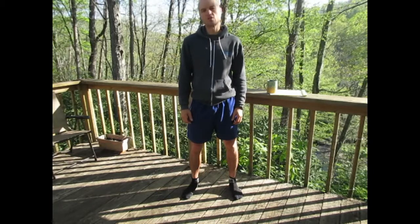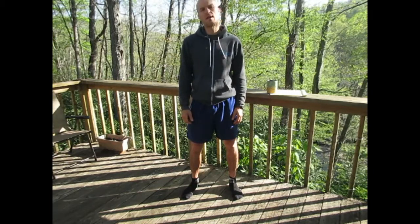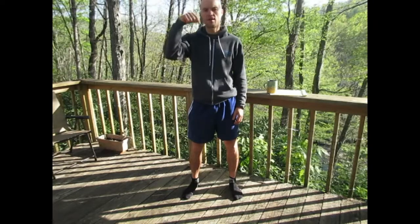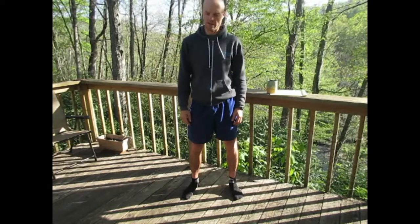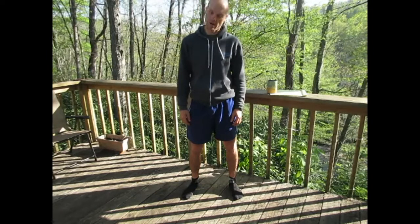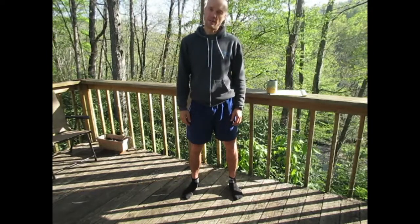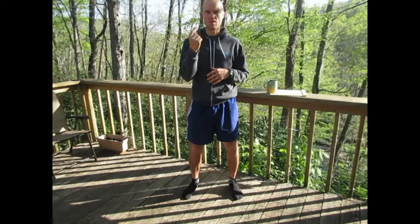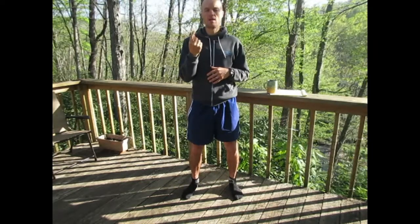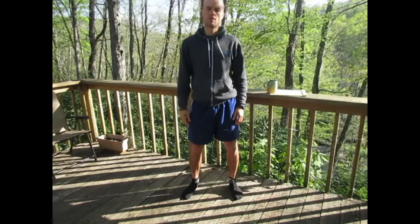And again, I'm looking for symmetry in terms of the circle. Can I touch each number on a clock? If I envision my head rotating on a clock, can I get to each number equally as I grow that circle bigger and bigger? And if you have any discomfort anywhere or some catching or pains, certainly if you have any sharp pains, stop right there and stay just short of that painful range and work that for a second and just see if it loosens up.